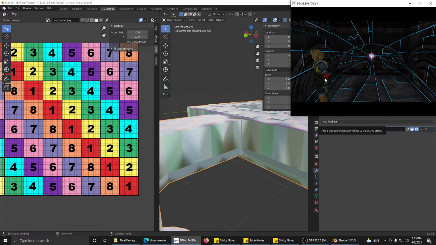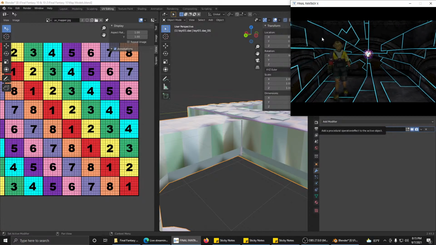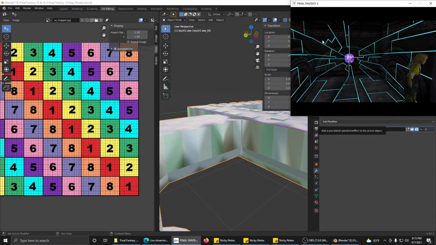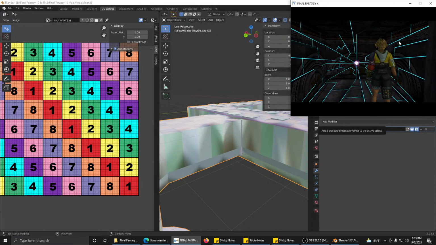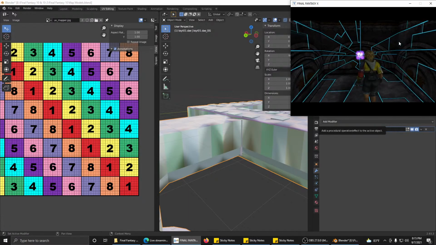Honestly, the lines actually aren't even recessed into the... I mean, the glowing light isn't actually inside the line that you can see that is inside the mesh. So it doesn't even really matter.